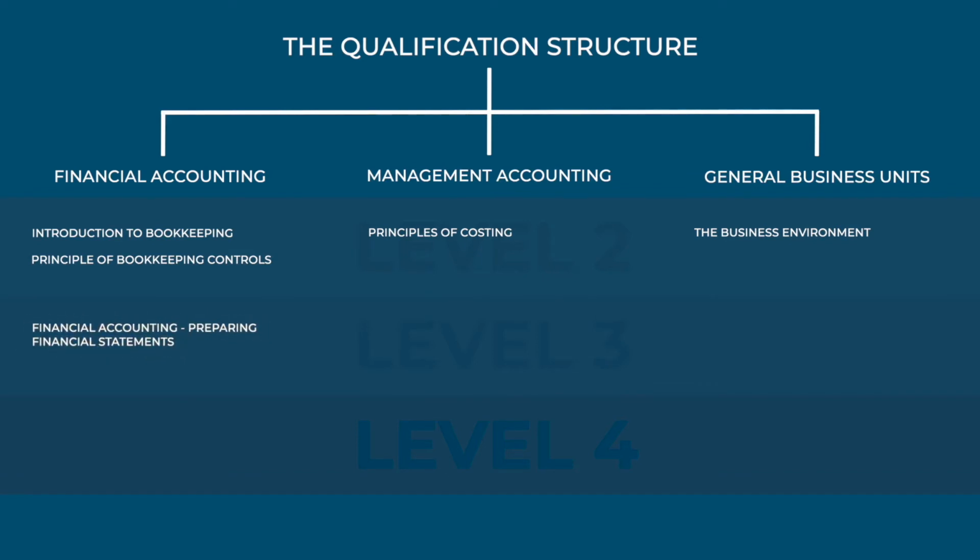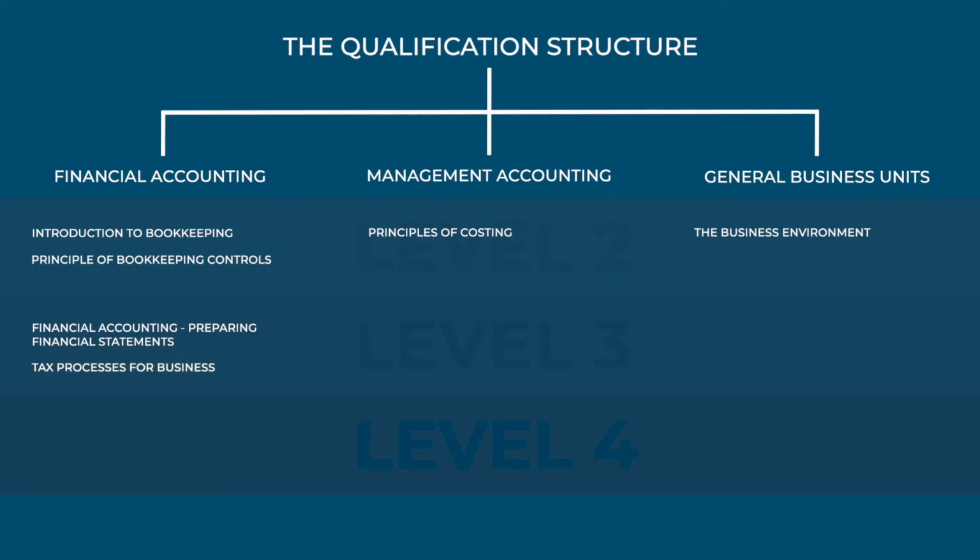At Level 3 under the financial accounting strand, there are also two units. Here, it's not only important that you retain the understanding from one unit to the next within a level, the knowledge gained at Level 2 now forms the basis of your studies at Level 3. We have Financial Accounting: Preparing Financial Statements. As Principles of Bookkeeping Controls takes you up to trial balance and the identification of some potential accounting adjustments, this unit builds greater and deeper knowledge of accounting adjustments and moves on to preparing the financial statements.